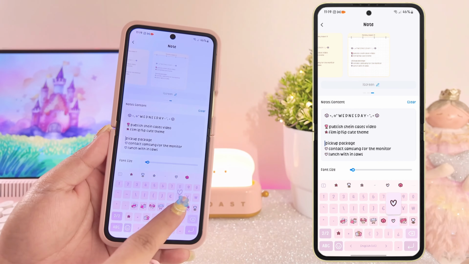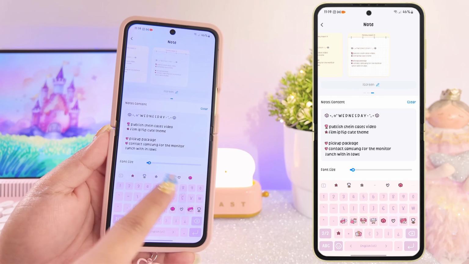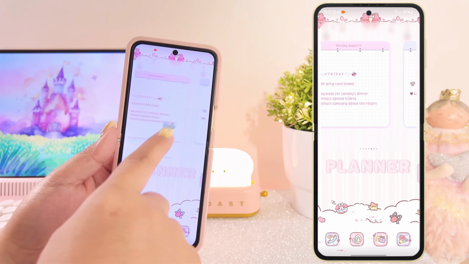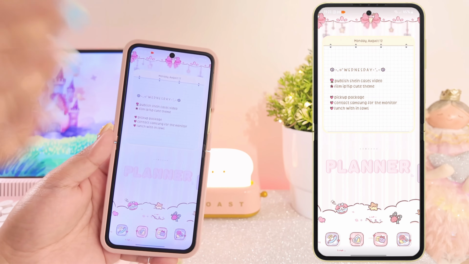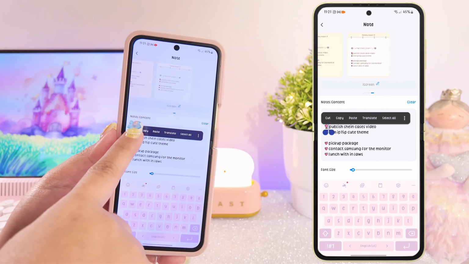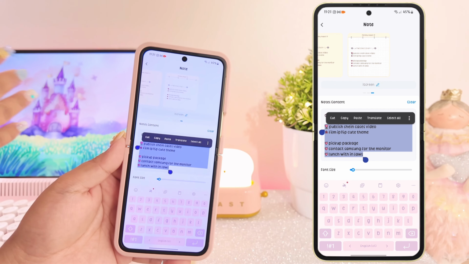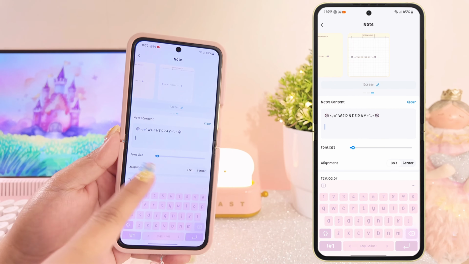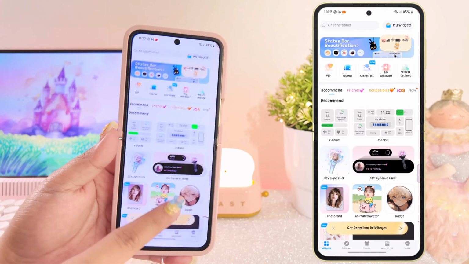So let's just say I'm done with my entire week and today is a Sunday night, and what I usually do is make sure that everything is deleted, preparing it for the upcoming week and preparing it for the new tasks that I have to write down.